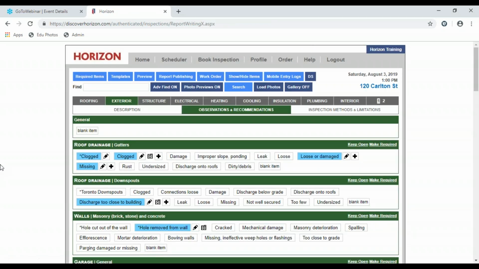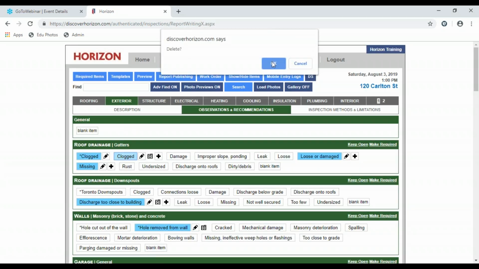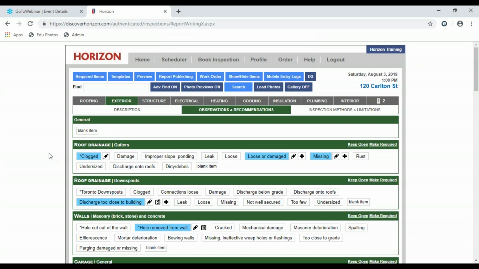Back to report writing. And now, once I remove this one from the report, you'll notice that I no longer have the default clogged. Instead, I have my version of clogged. So in adding the my item, I've now eliminated the default illustrations. Whenever I add clogged, it's just adding the my item. This is something you could consider doing if you find there's a particular condition that has an illustration you really dislike and you're always editing to hide it. Consider recreating that defect as a my item. Hide the default so you only have your my item to select, and that gives you greater flexibility and control.